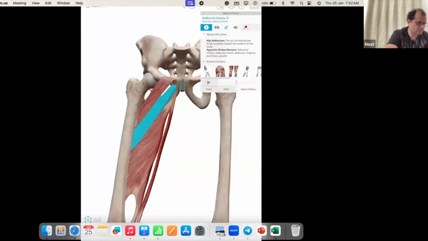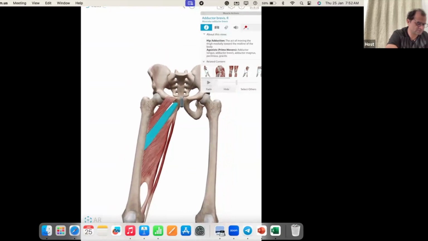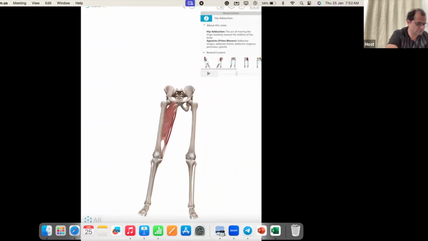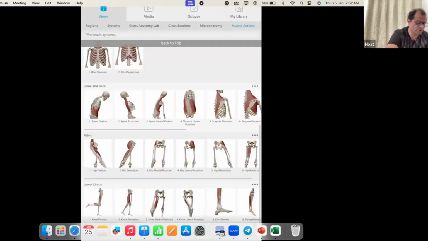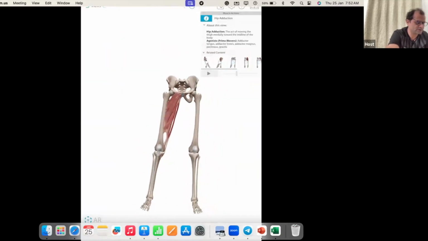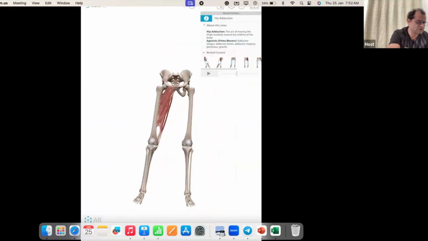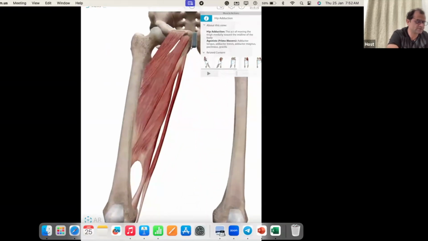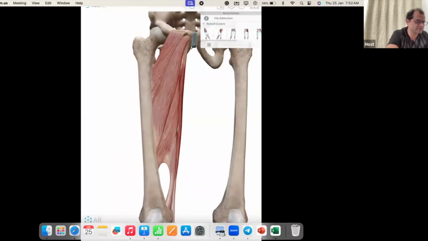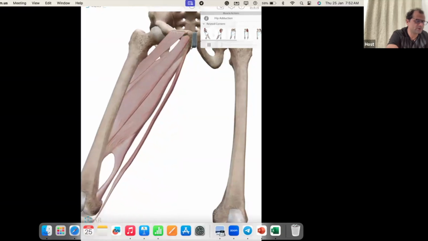So adductor brevis is doing the... So we can see the movement. ये movement है. The movement of hip adduction. ये movement है जिसे ये three muscle मिलके कर रही, right? So in this way we can see this movement. Hip adduction.